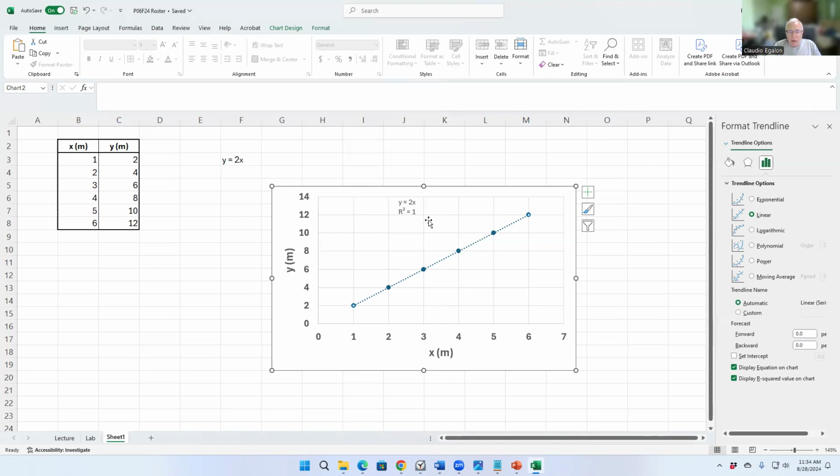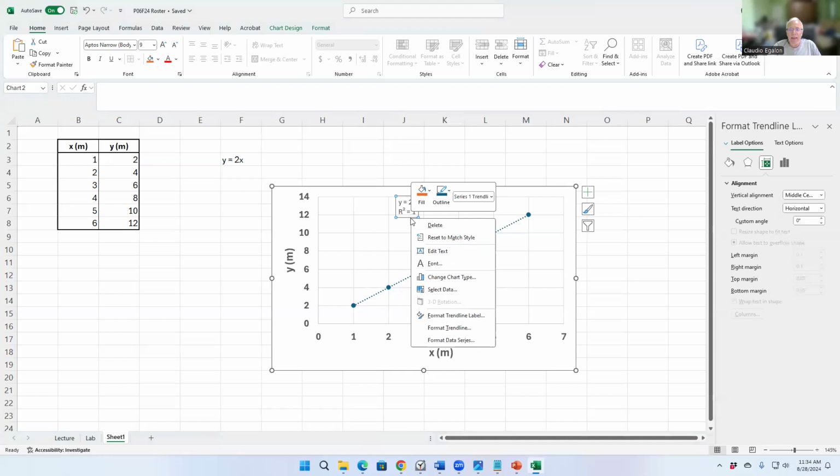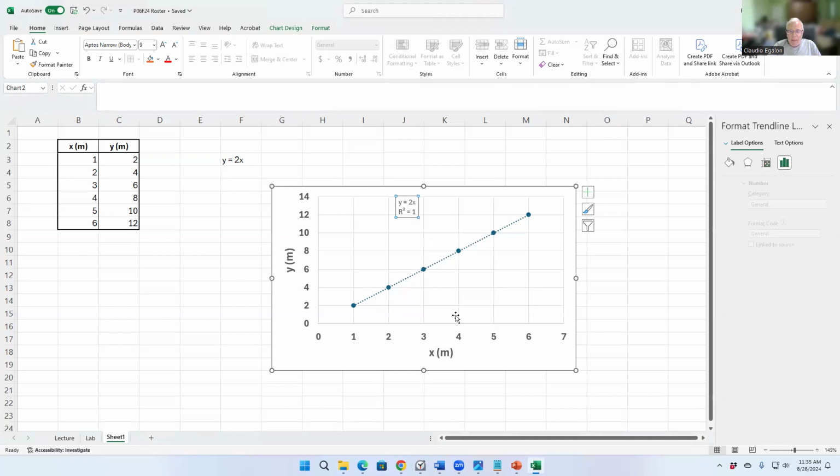Now, notice one very important thing. The R square value in this case is exactly equal to 1. Okay? Exactly equal to 1. I can put as many decimal places there, and no matter how many decimal places I put there, formatting the trend line label, you're still going to see 1 in there, okay? I'm going to put, let's say, 10 decimal places. See that?